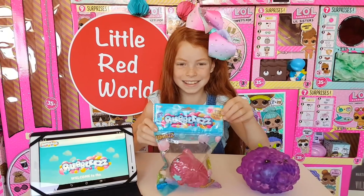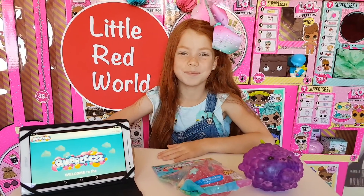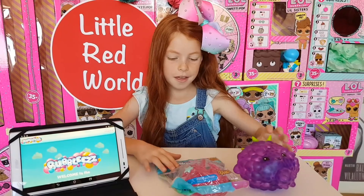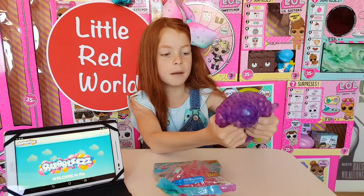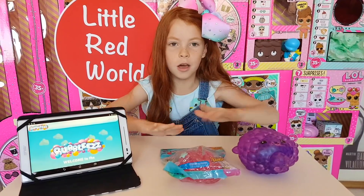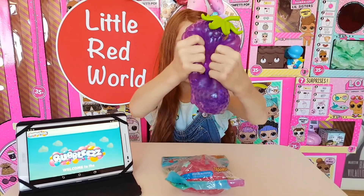We're also going to have another look at the website because there's a collector's guide, so we can find out the name of our little murkity. And if you look very carefully, sometimes you can see some hidden charms — they've got hidden charms inside! So we don't know what's going to be in this one. The other one we opened was a jumbo, and this is also jumbo.